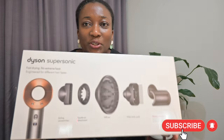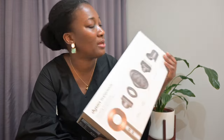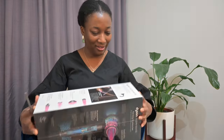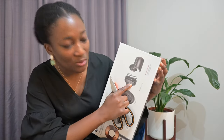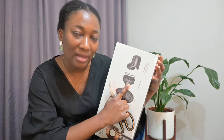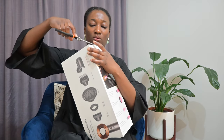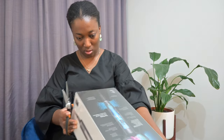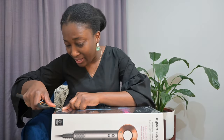Hi. So this is what it looks like. I got the copper and silver, I think. I got the one that has all the attachments, and what I'm after is the one with the wide tooth comb, which is what I would use for my 4C hair. And yeah, I'm just gonna open. I'm trying to open this in a nice way, but I can't seem to find the nice point, so it looks like I'm just gonna have to rip it in a not so nice way.